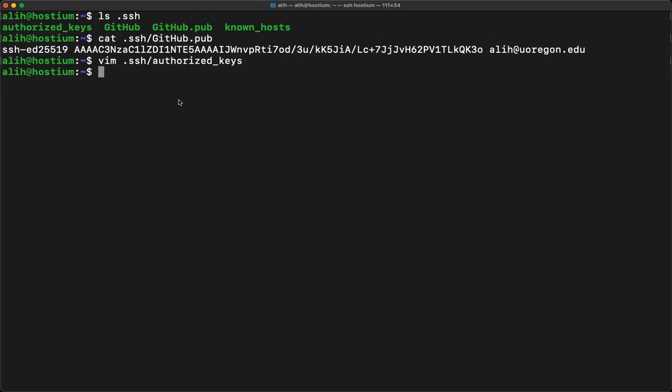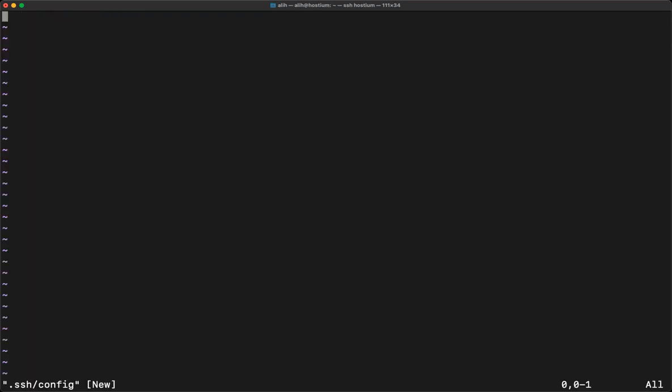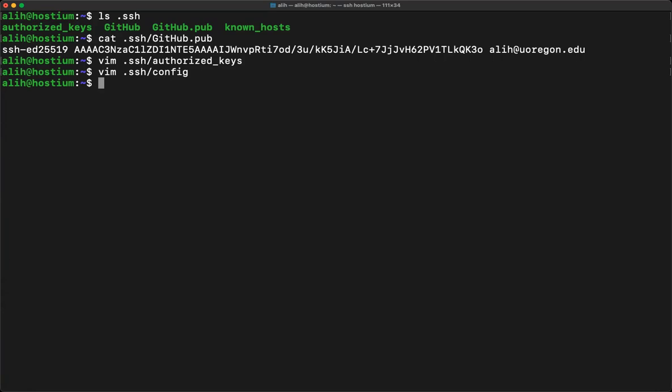Now we talked about all of these. There's also another file that doesn't exist here, and that's an SSH config file. Again, I'm not going to go over this in full detail, but I encourage you to Google if you want. That would be ~/.ssh/config. Again, it's a file that doesn't exist on the server, but the purpose of this file is to set up configurations for different servers you're going to be connecting to.